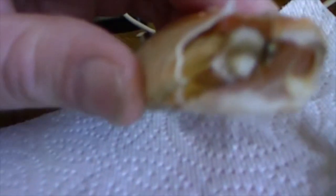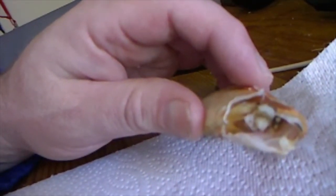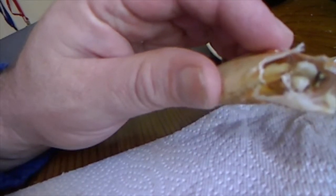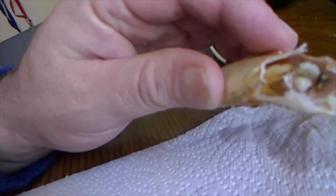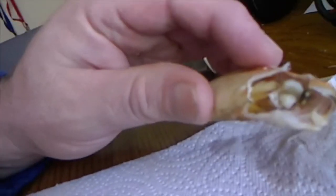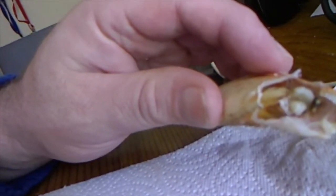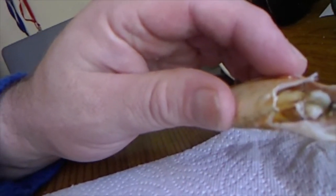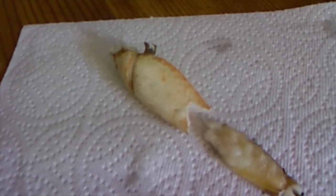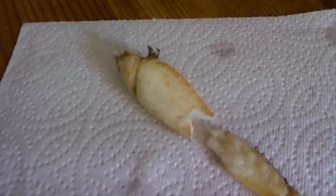I really wanted to show you why soft shell crabs — people often say 'Oh, I couldn't keep the crab because they're soft shell.' What do they mean by soft shell? Well, this is actually what soft shell is. You can see that the meat isn't really hanging off the shell very well — there's not a lot of meat. This was actually not a noticeably soft shell crab, but I do believe it definitely wasn't a very hard shell crab. And this is why some crabs don't have a lot of meat in them — because they're soft shell, they're too close to after they've molted. It's kind of hard to tell sometimes. See how shrunken that piece of meat seems — it should seem more full and more the shape of the actual joint it was taken out of.